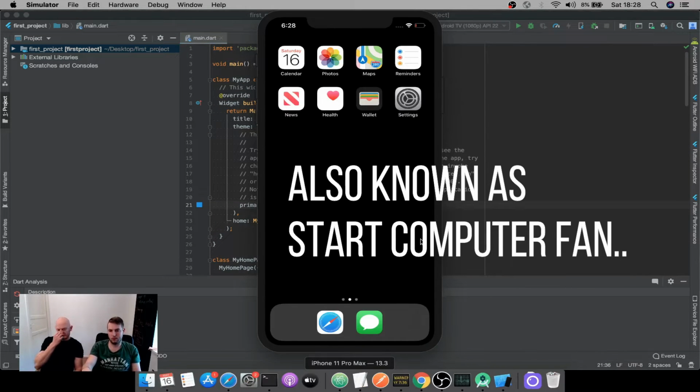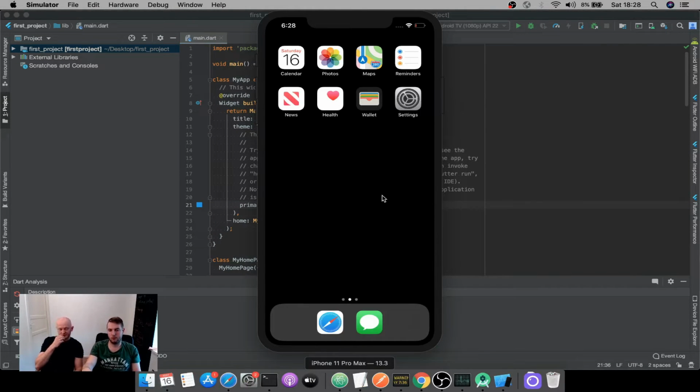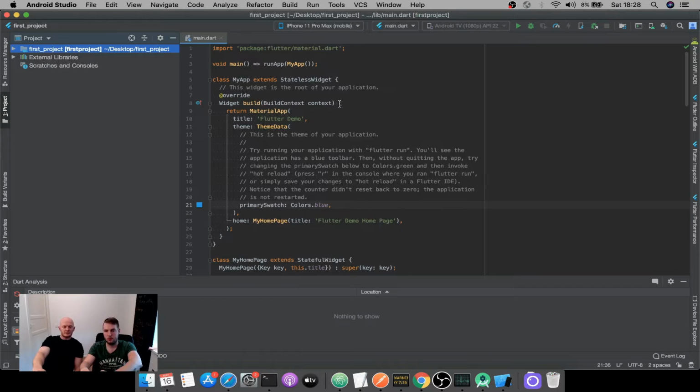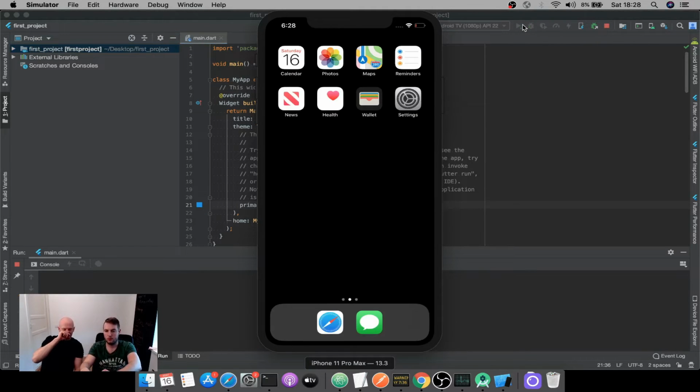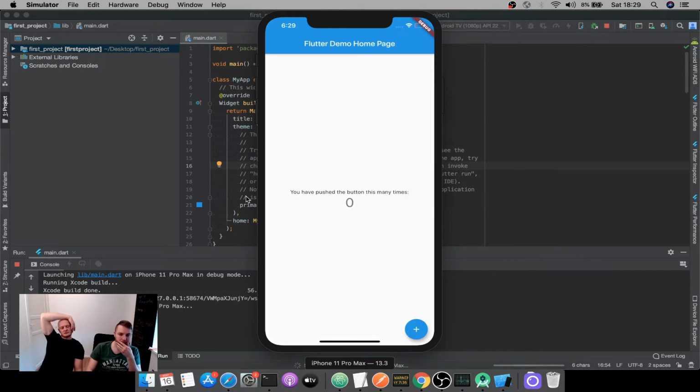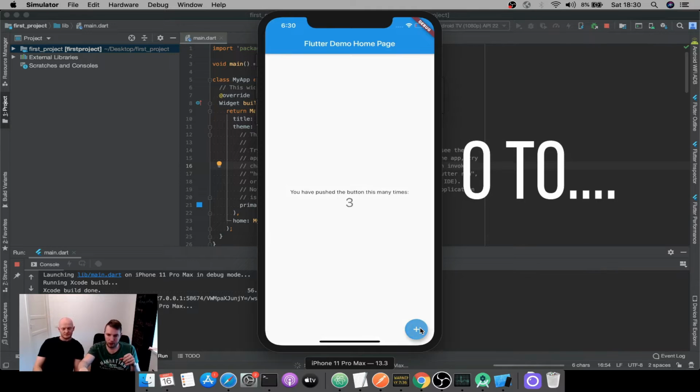Alright, so this is an iPhone simulator, and if you want to run, then open the Android stuff again and click on run of the application. So each time you make a new Flutter app, it provides you with this simple sample app. Okay, so there we go. That's the sample Flutter application. Let's click the button. Yeah, you will essentially become an iPhone developer now.